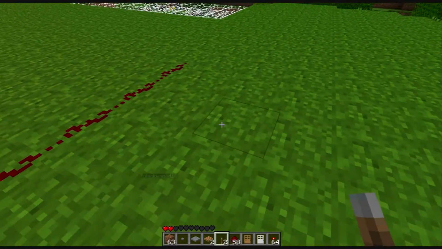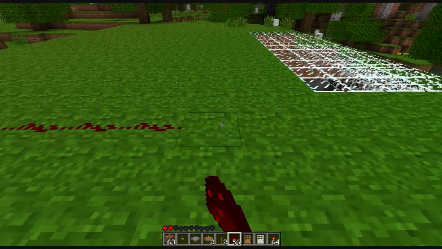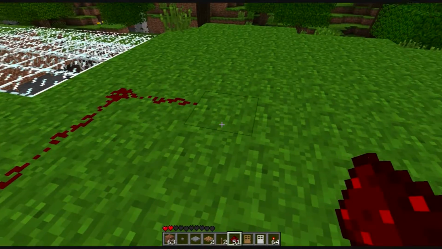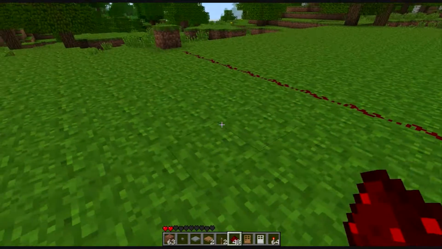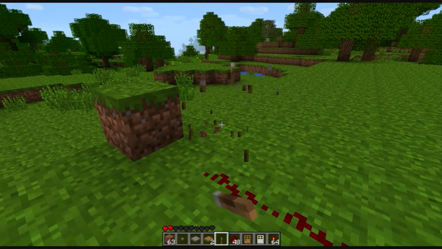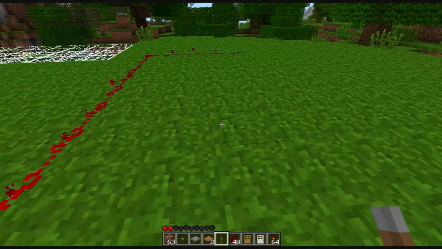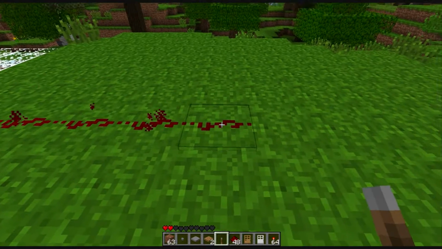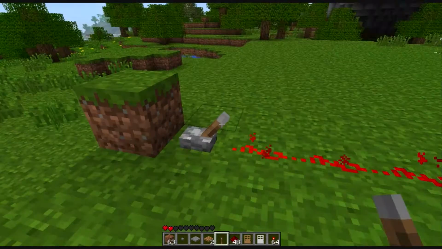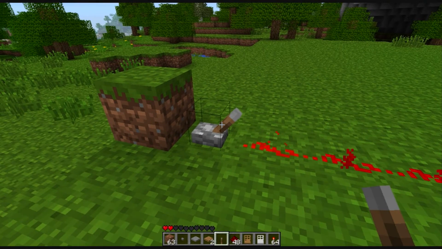Now you do this with redstone, and you'll be going along, placing quite a lot of blocks, and then you put the switch on it. And you can see this last one here, it's not activated. That's because redstone power will only travel 16 blocks, and you need something to keep it going.